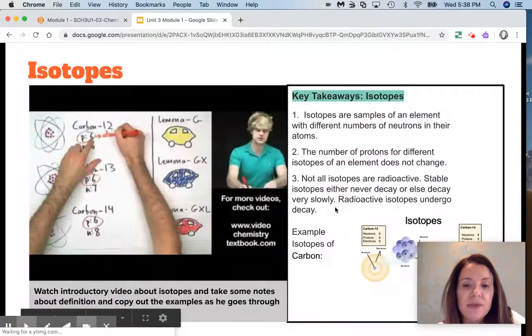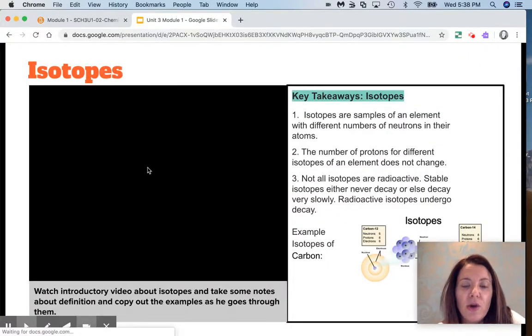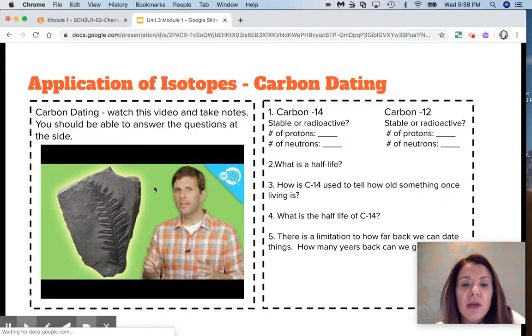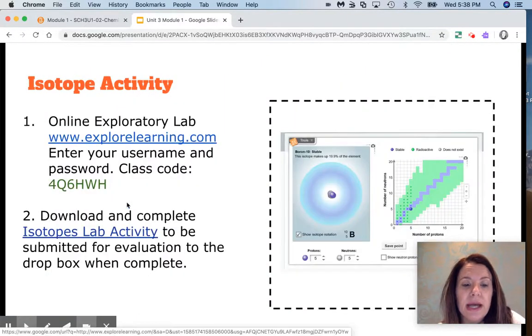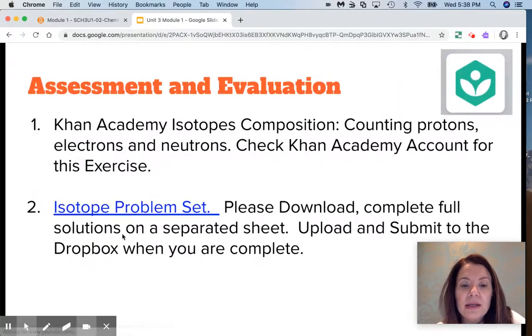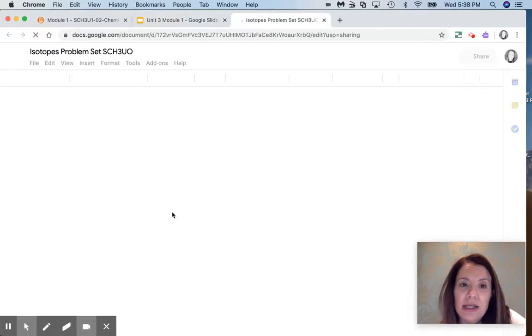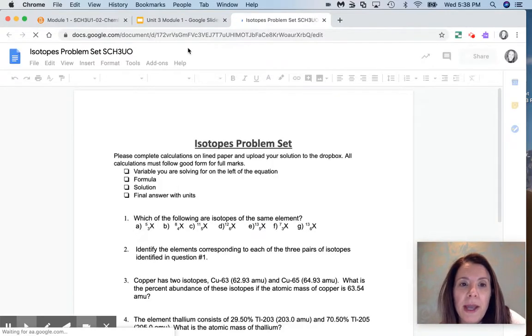And as I was mentioning before, there are going to be videos that you are required to watch. There are going to be activities that you need to download. And there are problem sets. So you can click on that problem set and it will take you directly to the drive, and you can download the information that way.